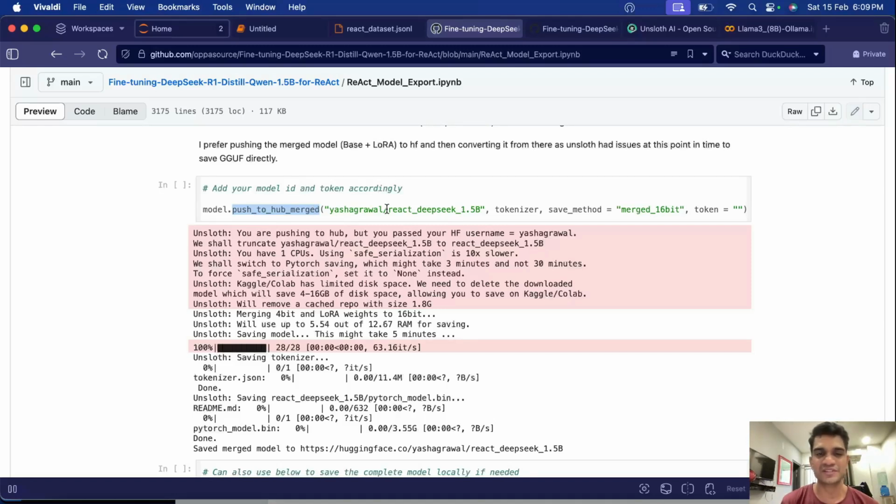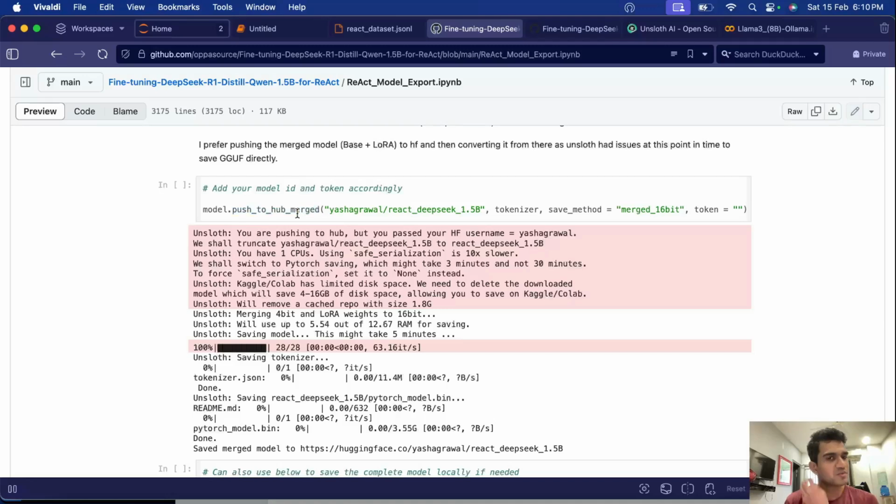Unsloth was unstable in the GGUF case, but maybe they would have solved it by the time this video was recorded, so you can try directly from Unsloth as well. But this is also a good method to have. What we can do is push the merged model.